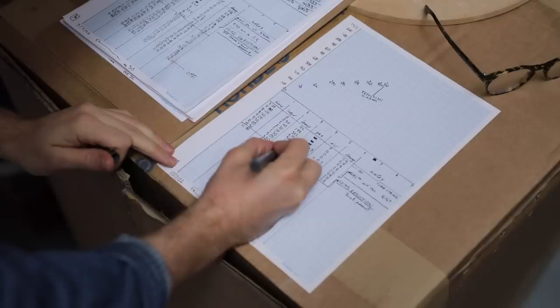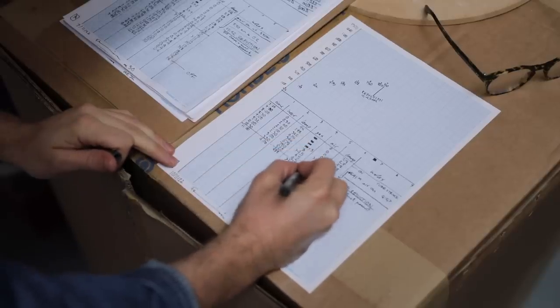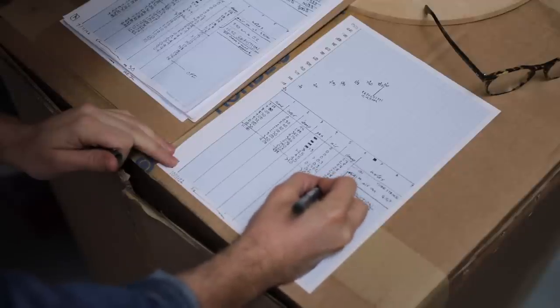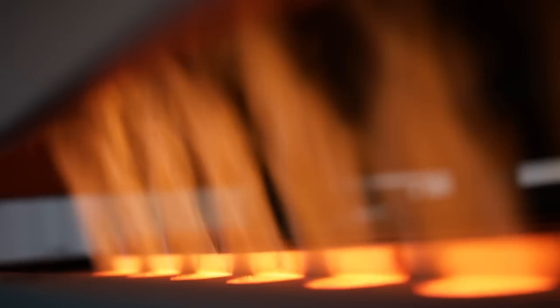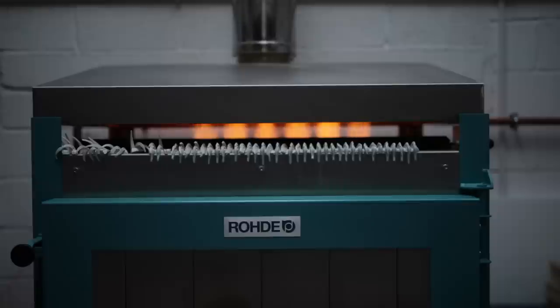As I fire, I continually take notes, jotting down the temperature, the gas pressure, what time it is, the air pressure, and the damper position. The dampers are what we call the long shelf that covers these holes at the back. These holes are the flues in the kiln, and they lead up to the chimney above it. And the more I cover them with that kiln shelf, the stronger the reduction will be. And ultimately, it's this reduction which gives me the colours I'm after.